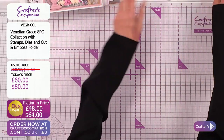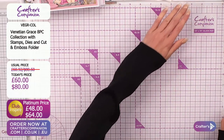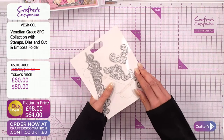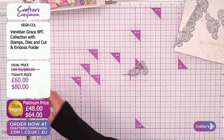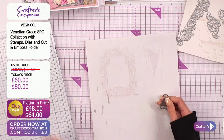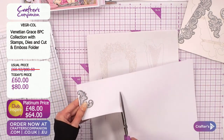We're going to go back to that fabulous die set that we used right at the start of the show, that lovely Renaissance border and corners. And what we're going to do is we're going to take one of the little flourish dies. Love these, they're perfect for finishing off your makes. It's quite nice that we started the project with this die set, and we're also going to end the project on this die set. A little bit of a full circle, which is always quite nice.